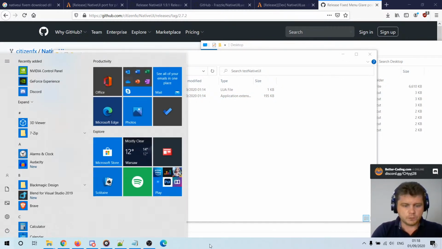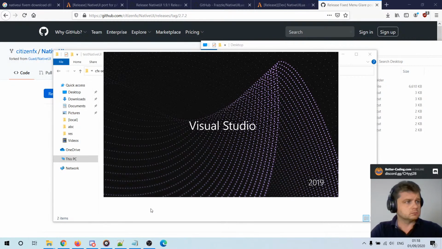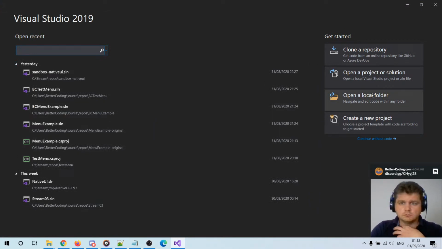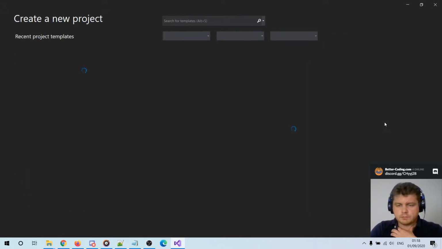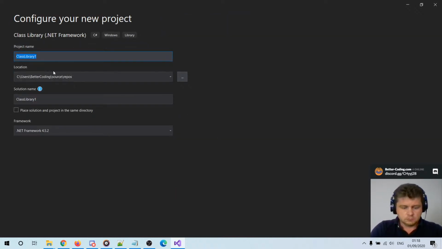Now you have to run Visual Studio. Let's create some project. Here's a very important thing: you have to choose Class Library (.NET Framework). Let's call it NativeUI showcase. It's a better name.